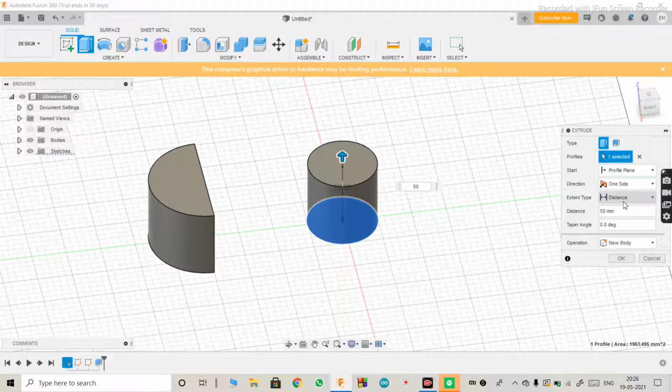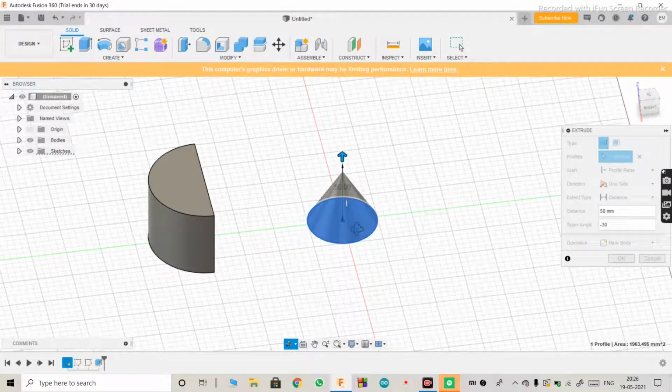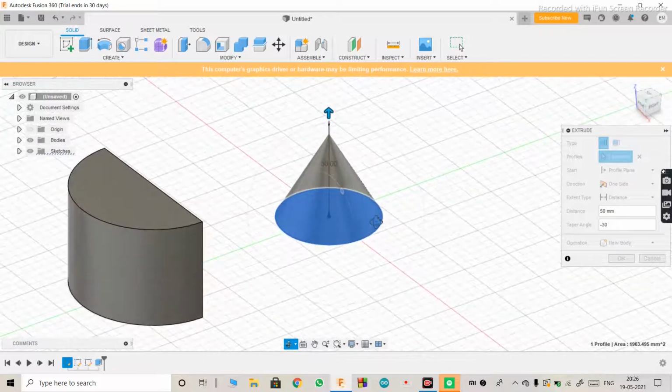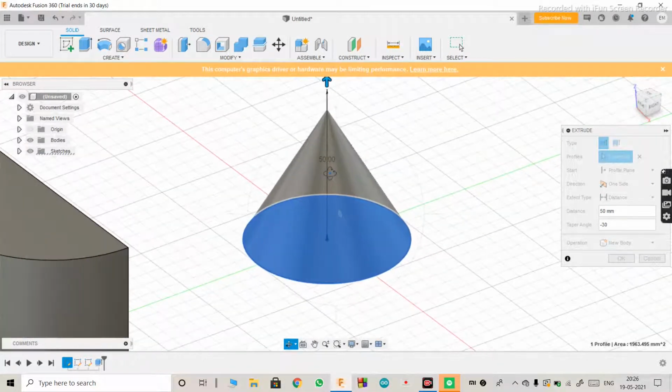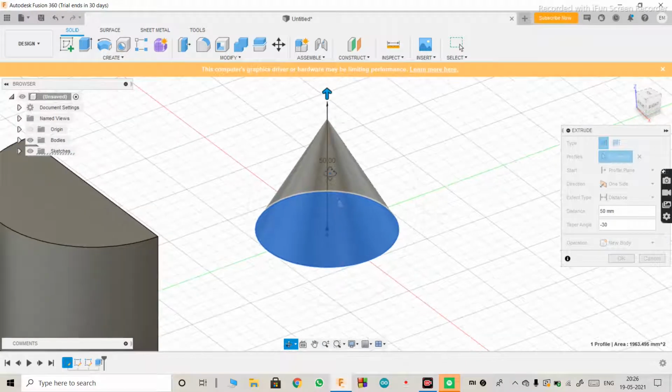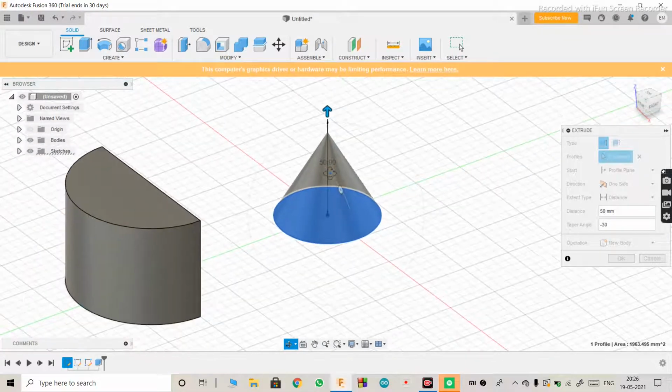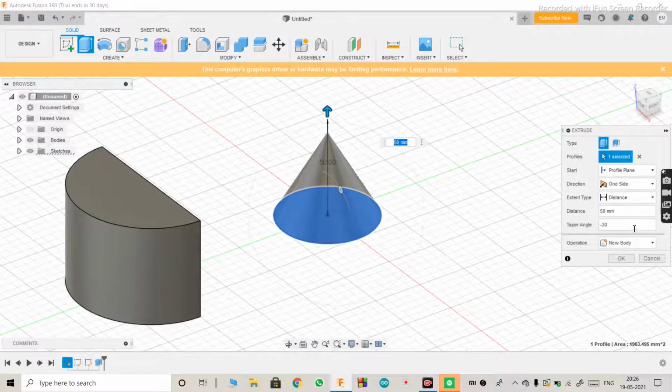Then taper angle you can give, such as -20, and it becomes a cone, as you can see. If you start tapering it from a side, it becomes a cone. That's how easy it is.